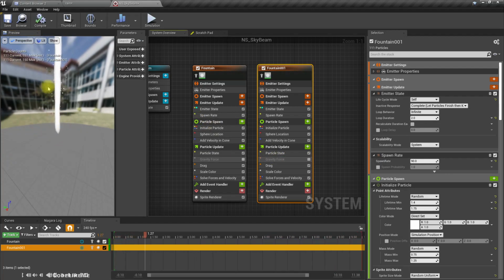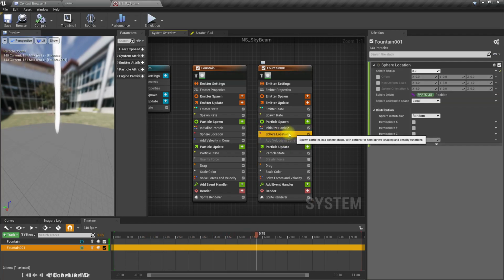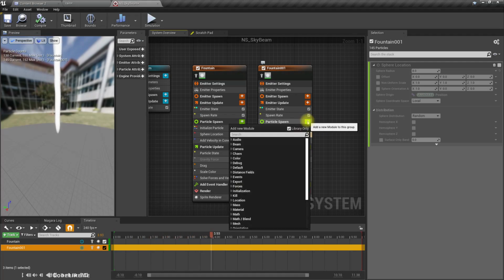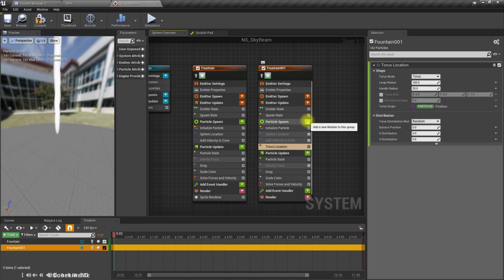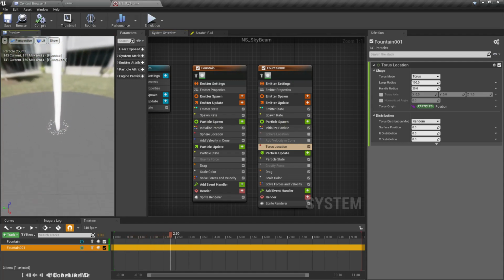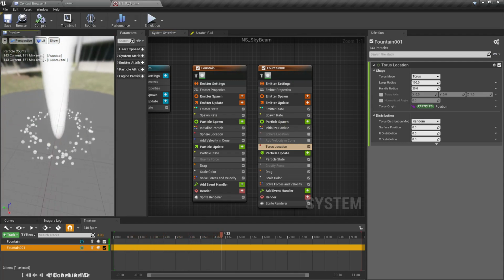So here we don't need an upward particle velocity, so I'll disable this add velocity in cone, and this should spawn around the beam. So I'll disable this sphere location and add torus location, like this.